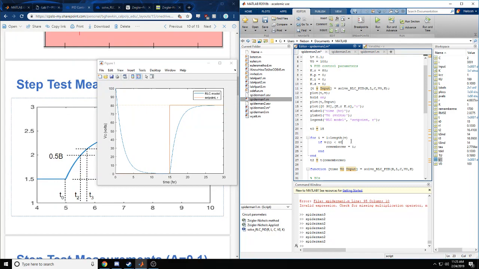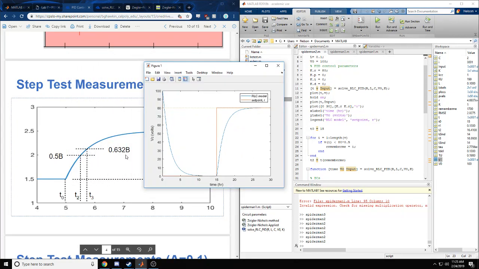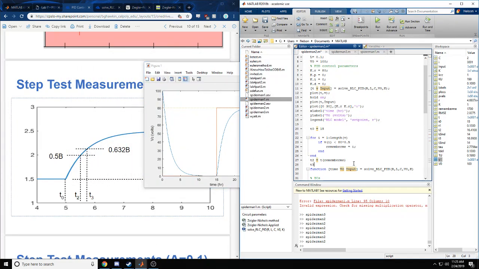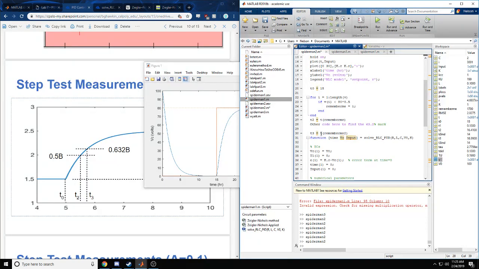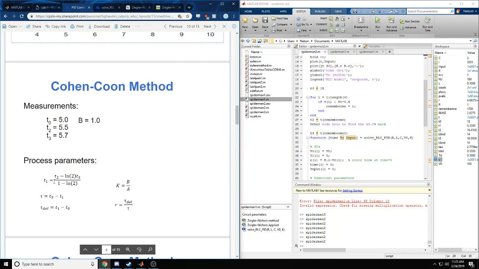One thing we could do is say this 80 is actually 80 times 0.5. And if I need to find T3, I could do the same thing there, and I could find T3. Cool. So let's say, for the sake of argument, you do that. Remember me too. There's some other code here to find the 63.2 percent mark. Cool. And then you know T3. So let's say for the sake of argument, you know T0, T2, and T3. Well, we go down a little bit. We use this stuff. T1 is based on T2, T3, and some other constants.